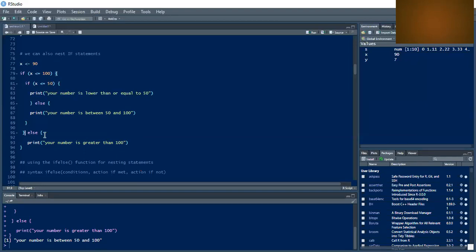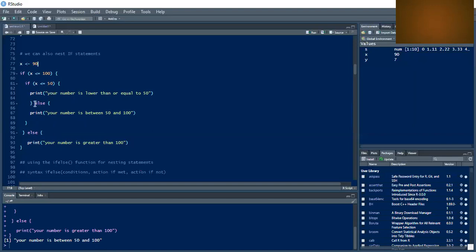So in this particular example, our x value being 90 is less than or equal to 100, but it is greater than 50.